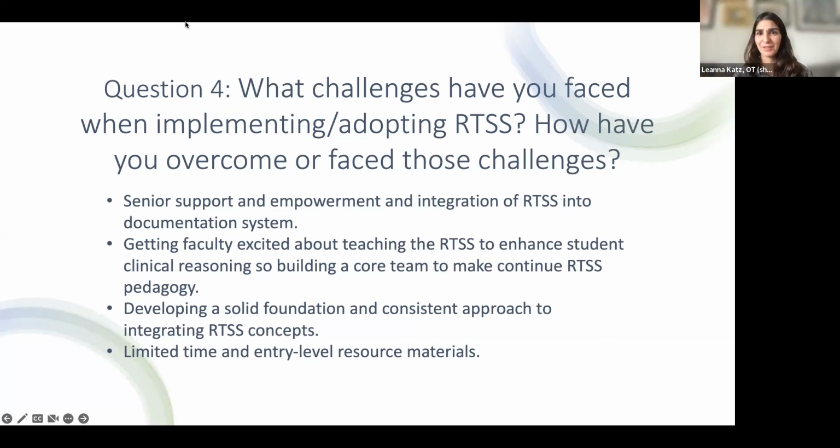I would also add that this applies to teaching faculty and colleagues. So starting with a presentation and limiting the amount of information that you're giving them initially. So that scaffolded learning is really important. Any other comments or notes about challenges that people have faced?